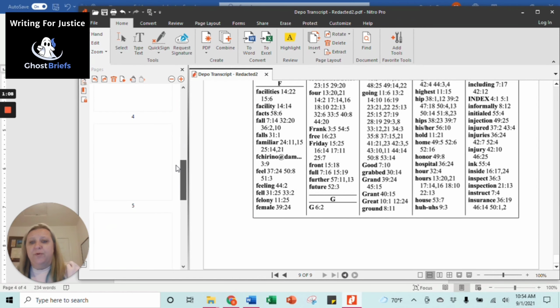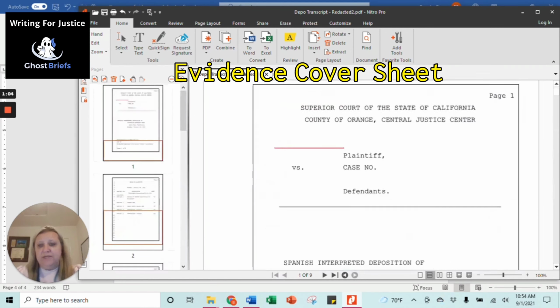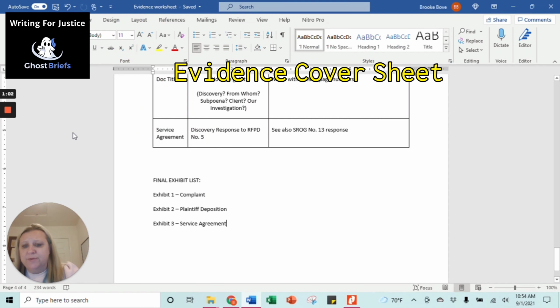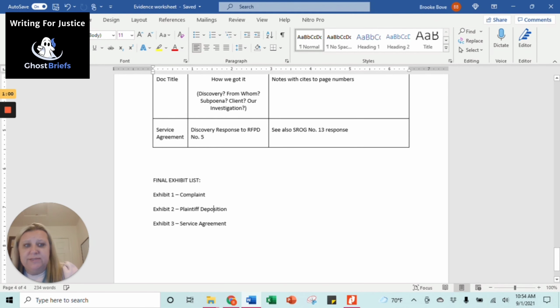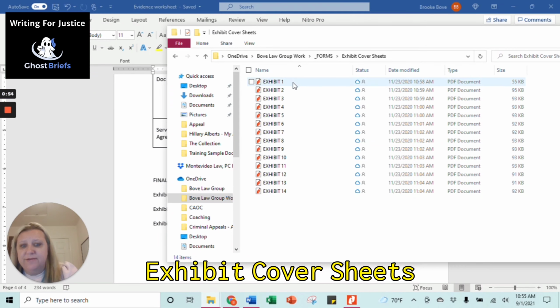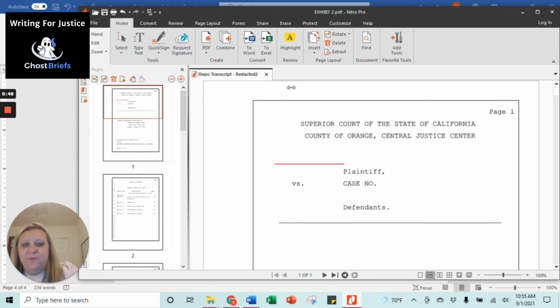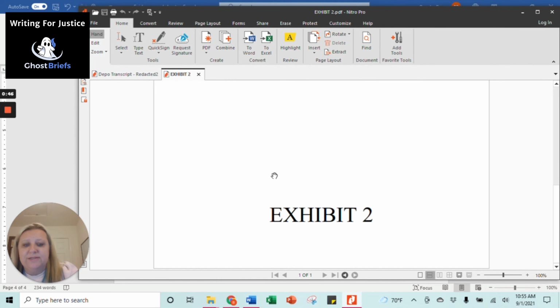Okay, and then before I do anything else, I'm also going to attach an evidence cover sheet. On my evidence worksheet, I've decided that the deposition is exhibit 2. I have already saved all my exhibit cover sheets, so I've got an exhibit 2 ready. If I open it, it says exhibit 2.